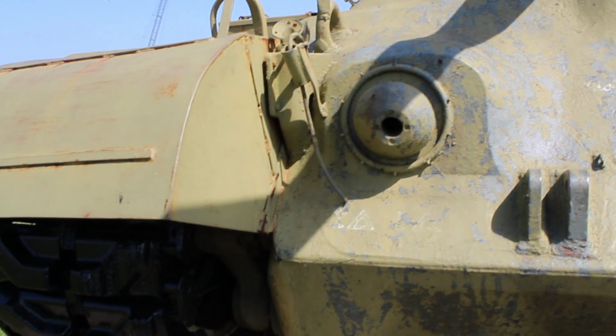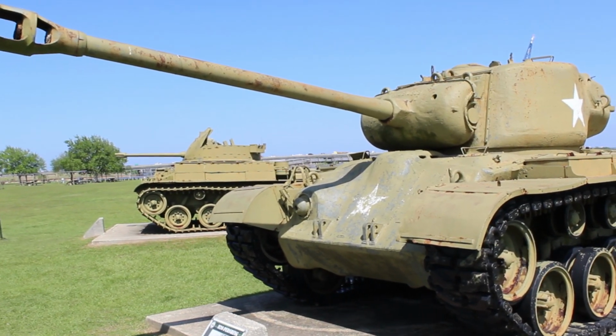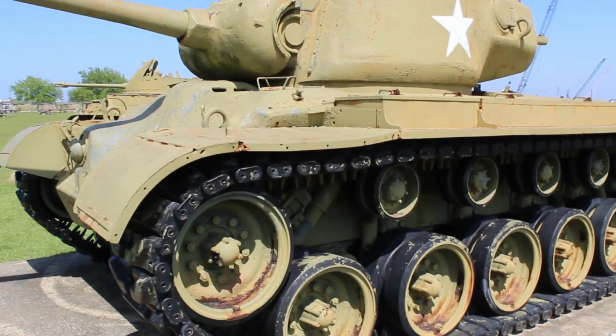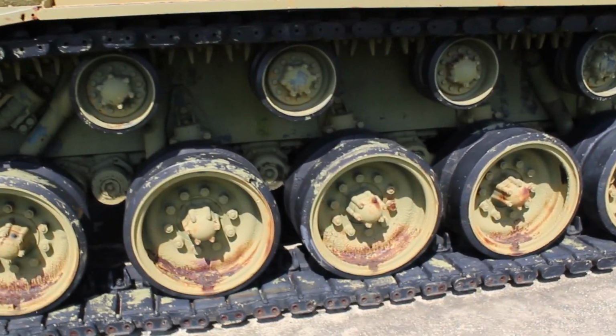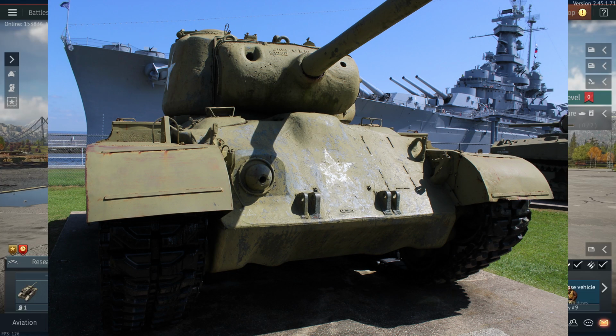Moving down into the hull now, we're going to talk about the armor. The upper front plate was 102 millimeters in thickness, and I believe it was like a 45-degree angle, which is not bad, but in War Thunder it doesn't do the greatest. You can still be absolutely shot clean through by a Tiger II, which you face in this vehicle quite regularly. Now the lower hull is only 76 millimeters, so that's obviously this tank's main weak spot, and which gets targeted a lot in War Thunder by particularly the German players.